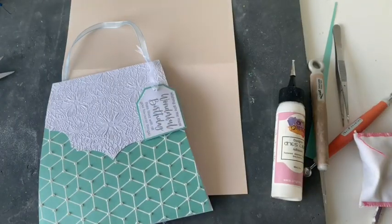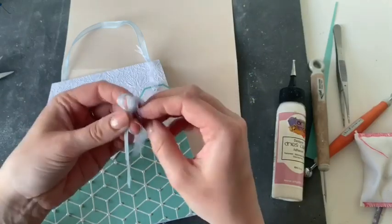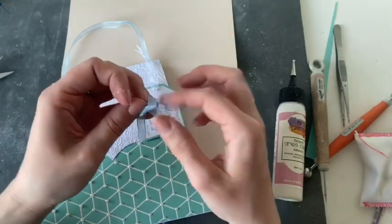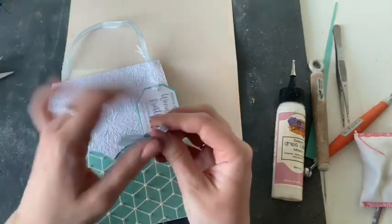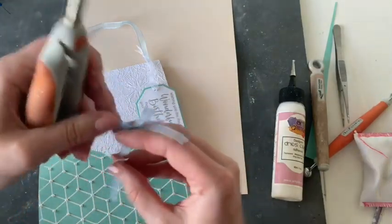Okay, and then we're going to add a little bow onto there, and I haven't given myself enough blue ribbon to do that. So what I'm going to do, I'm going to improvise. Actually, I might have done. This is the very short piece of blue ribbon. Hopefully you've got a slightly longer piece at home. So I'm just going to make two little bunny ears, cross them over and tie a knot. And that is then going to create your beautiful little bow. I'm going to cut the ends off of the ribbon.